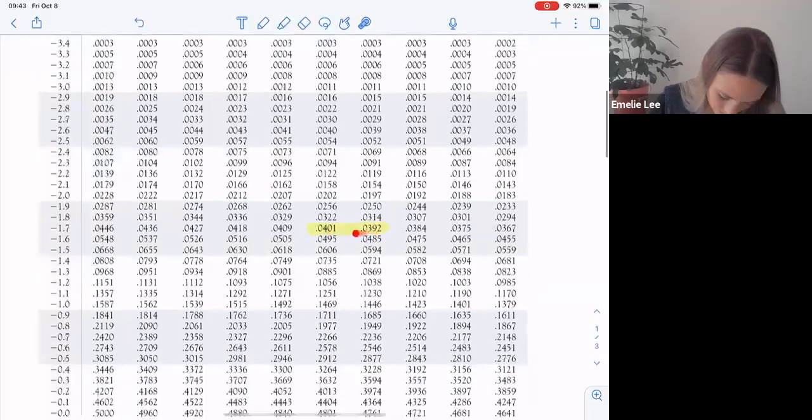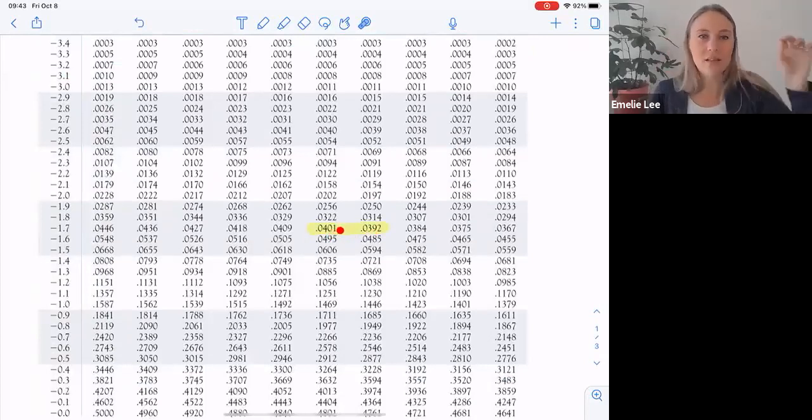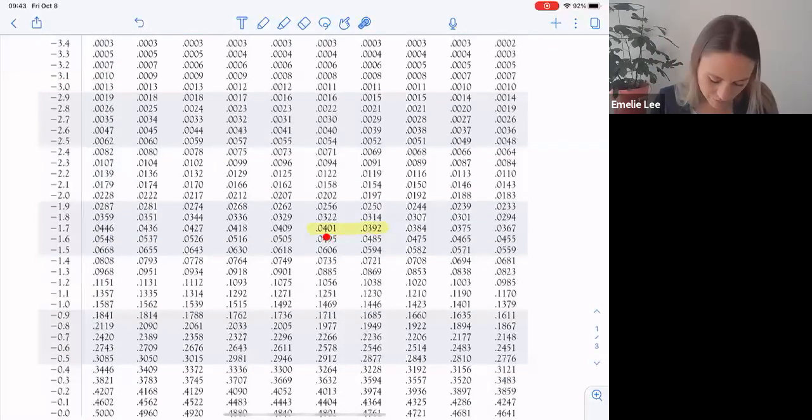So it looks like I'm choosing between these two values here. These are going to be the closest to 0.04. Notice that you can read these from right to left, but moving down the rows. So there is order, but it's not the order that we think, because the decimal places are increasing as we move across.